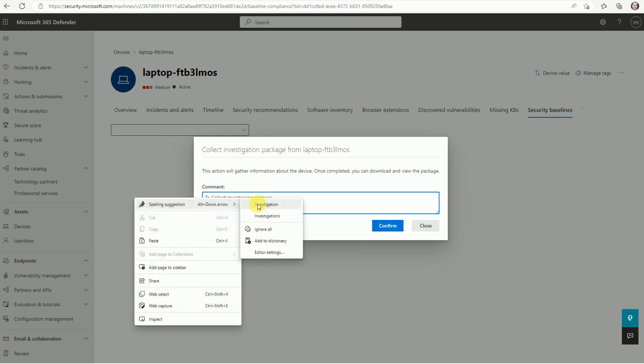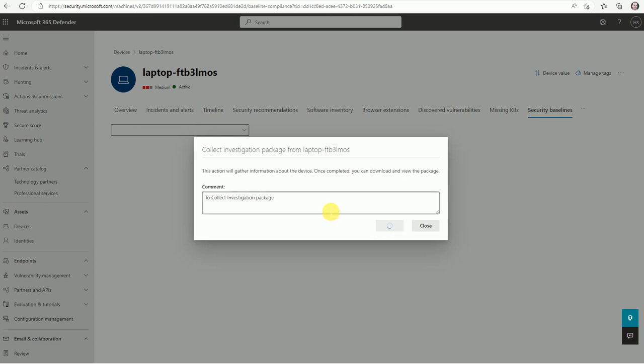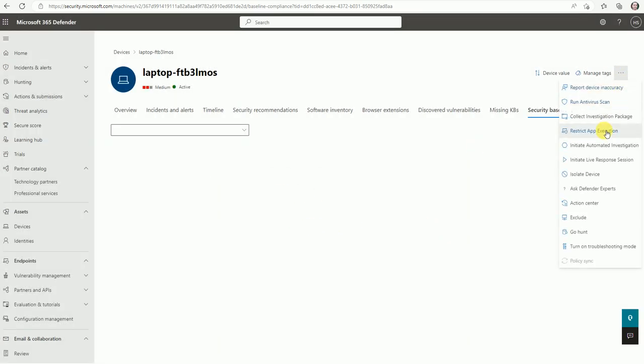Now it will start to investigate the package. Basically it will collect all the required logs from the end user device and dump them here. Once it's done, you can download these logs from here. Now let me show you the other things.